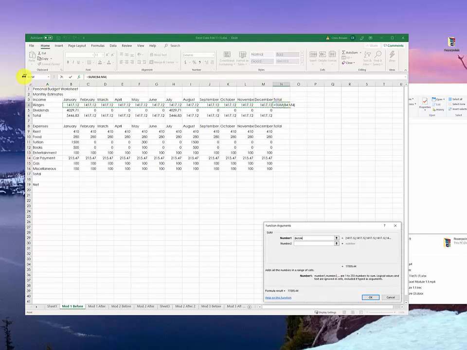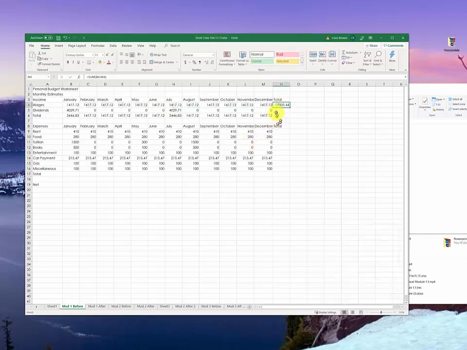M4. Now remember, just because it says sum does not mean it's included in your formula. You've got to click on it. That's what pops this sum function in. So I click on that, and once I have that done, I can drag this down, and now I have my totals for the entire year.